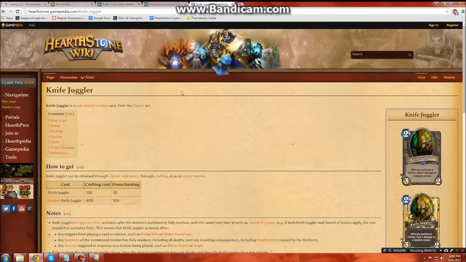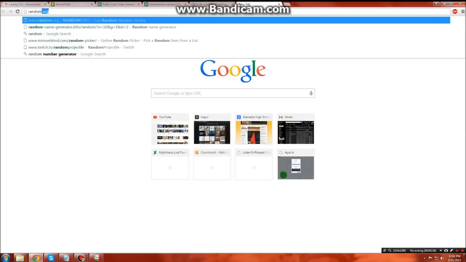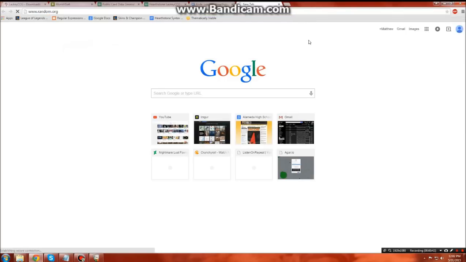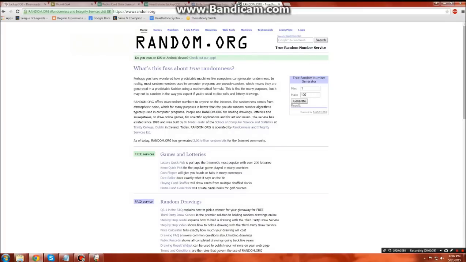Another thing that you'll need outside of Lackey is a random number generator for random events, and so you can use random.org, which is what I use because it's pretty easy and intuitive. There are also some random functions inside this, like roll a d20, flip a coin, or roll some number of dice. But this is for when it's not a specific number. For example, the monk card Asia Cloudsinger, which adds 2 random monk spells to your hand. I happen to know that the number of spells in monk is 17, so I'll generate 2 numbers from 1 to 17. I got a 1 and a 3, so I'd look down my list of monk spells and take the first one and the third one.